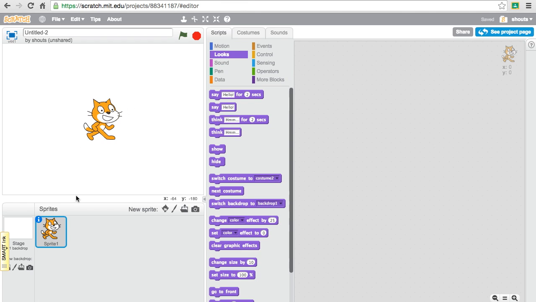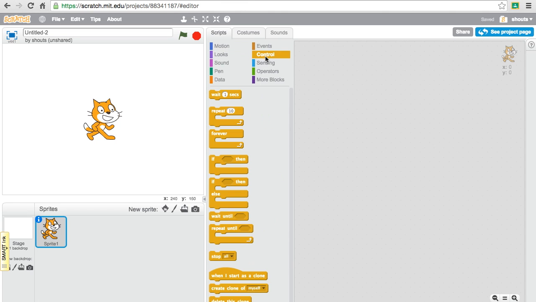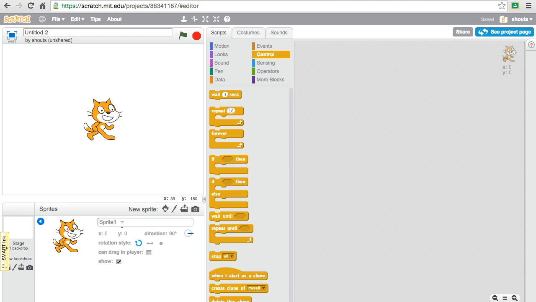So for our game today, let's start off. We're going to create a chasing game. It's a pretty simple one to start with, where we have a dragon chasing a cat. So the first thing we have to be able to do is to move our cat around. So to do that, I'm in my cat sprite, and I don't like the name of that sprite. So I am going to change his name to Cat.